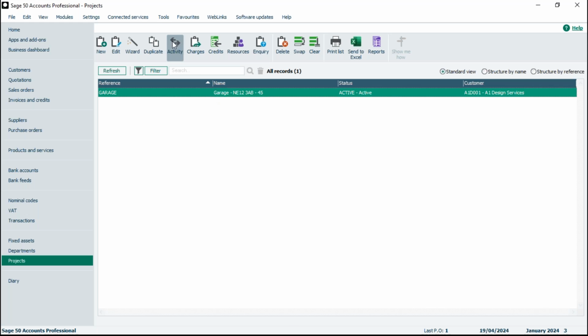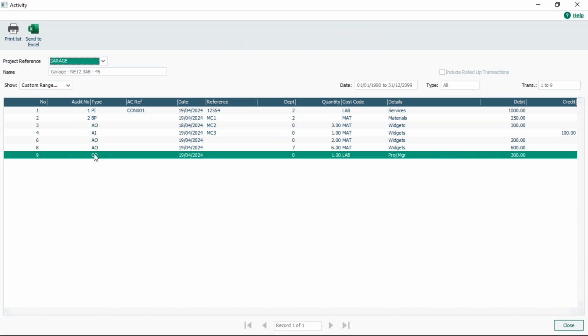If we go and have a look at the activity, you'll see we've got a CD transaction. So it's a project only charge, this one. No audit trail number. We're just assigning a cost or a charge to the project itself. The other one, obviously, is if we'd assigned a project manager and charged them out daily for 5 days, but we only needed that project manager for 3 days. We would then issue a project only credit for 2 days back. Again, it would reduce the costs accordingly.